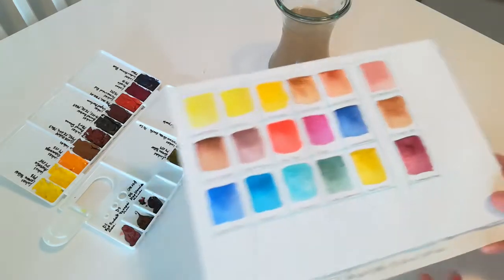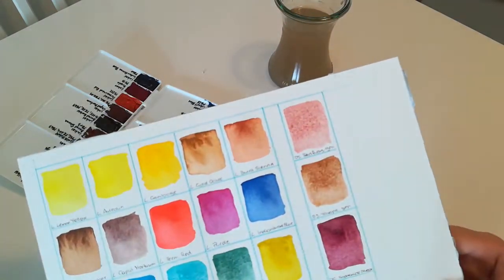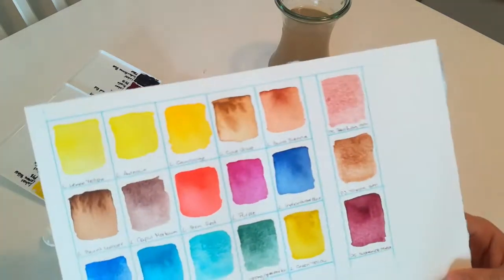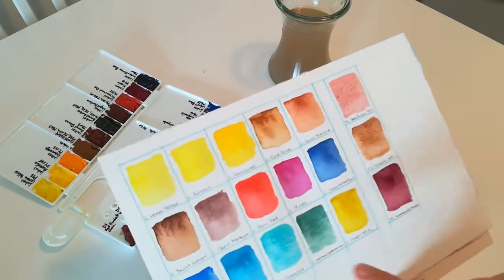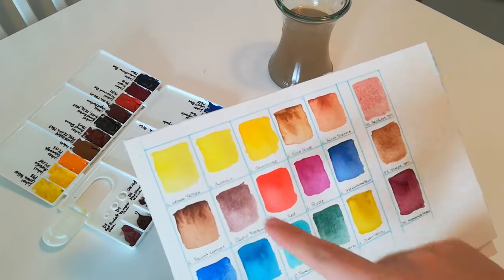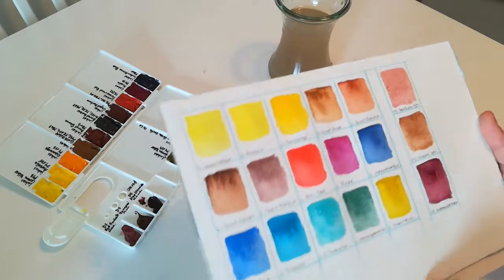Let's just have a look at it from close up. So here you can see the sparkle very well, I hope. The rest doesn't sparkle, but I didn't expect that. So those are very granulating. This one too, quite like the gamboge, looks very warm.